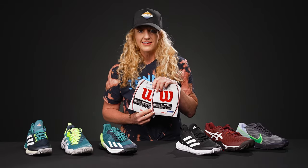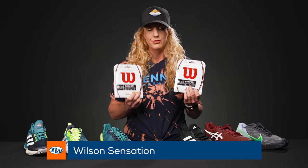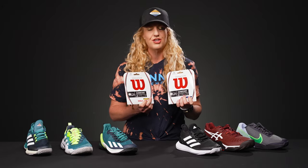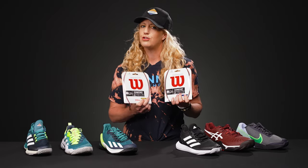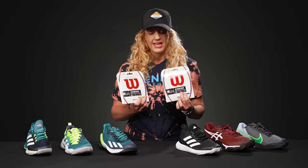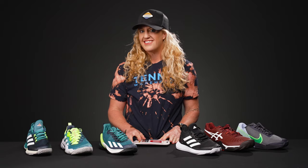First up, let's talk about Wilson Sensation. They just brought out two new colors of this awesome string. This is such a good option for players just starting in tennis — if you've got a junior just starting tennis — and now it comes in blue and yellow. So if you're looking for a great price point string that's going to be super comfortable, it's not going to be the most durable — advanced players, you already know that. But this could be a fun one to hybrid, and it's $10 for the yellow or the blue Sensation.